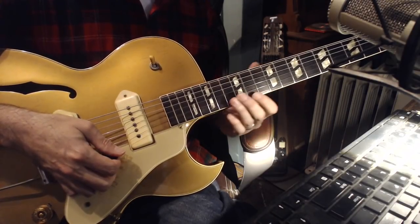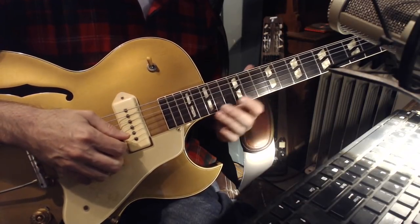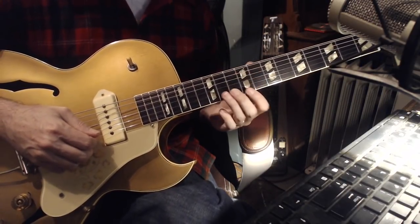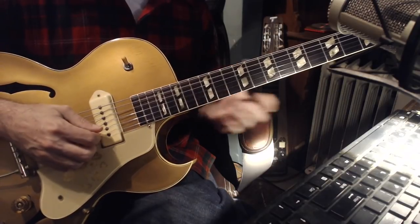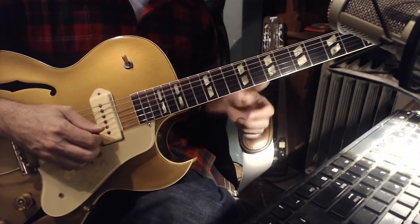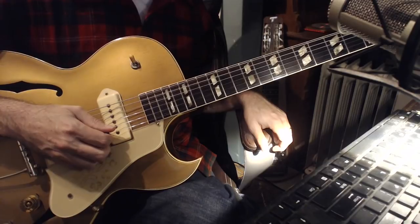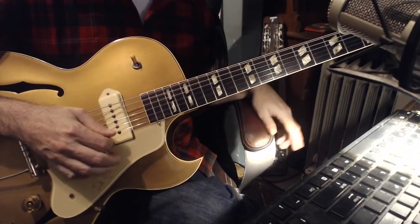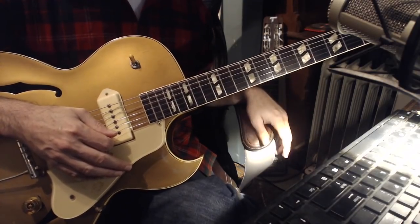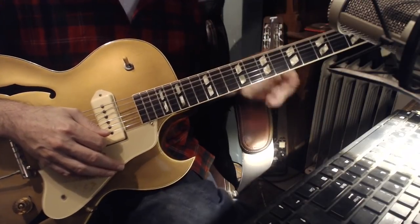I'm going to play an F7 right here. On that F7, I'm going to go down to the F major — so I have the V and the flat 7, and my destination's going to be the III and the V of the A structure, the F right here. But I'm going to go down below it and come up. We've heard Billy Butler do this in Quaker City, and I can't tell you how many other songs. I've seen both Jennings and Butler do this.